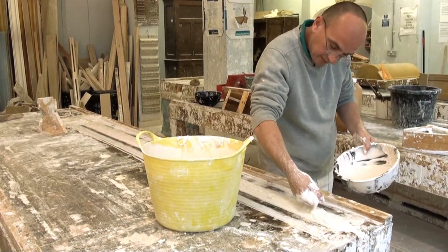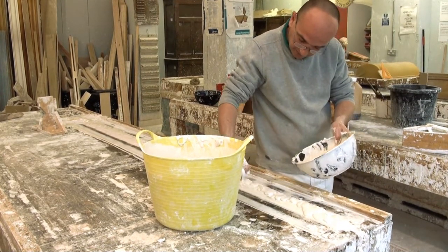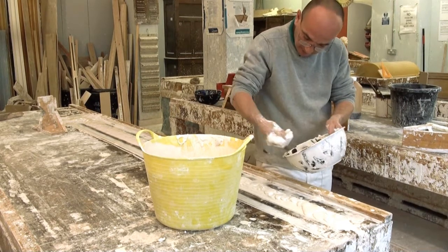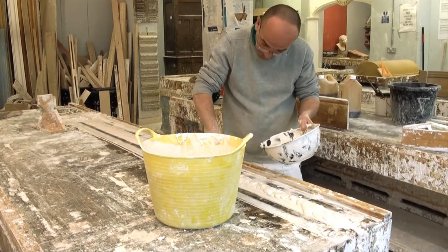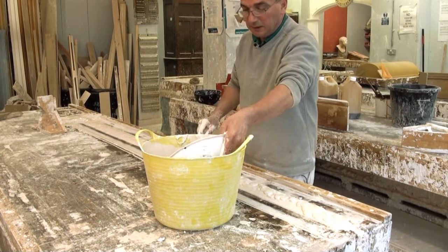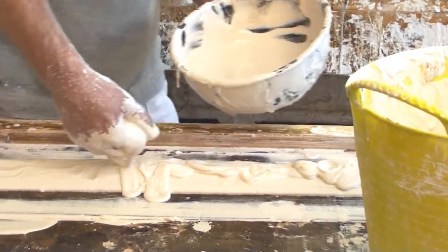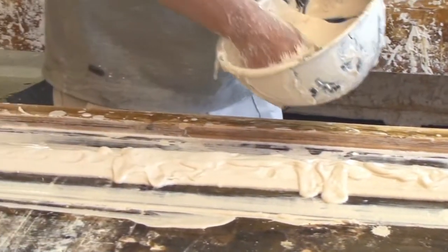So you can see it starting to thicken up now, starting to go off. And as it's going off, then as I run the running mould down, it'll cut the shape into the plaster.